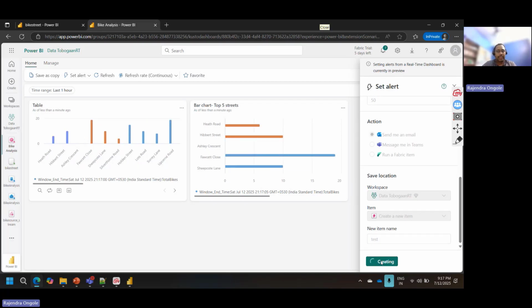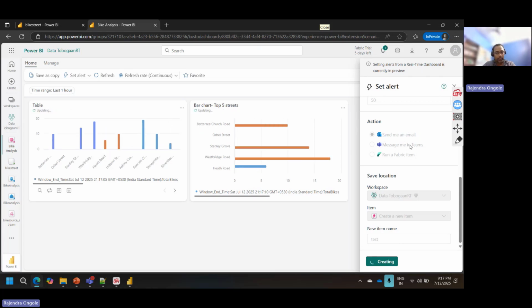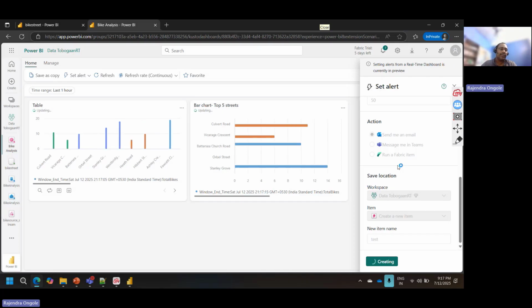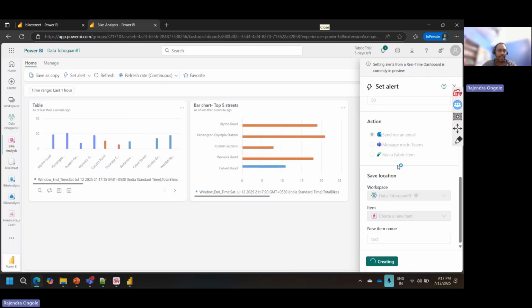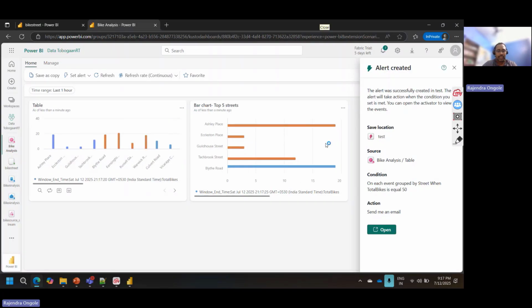So that you can send, I mean, we will get it as a notification action, send me an email, or maybe for the group, we can also configure it with Teams, and we will see the insight. If it is exceeded or equal to 50, you can get the notification alerts in our mailboxes accordingly. One more thing I will discuss and then I will stop at this part. So this is the process to create an alert.